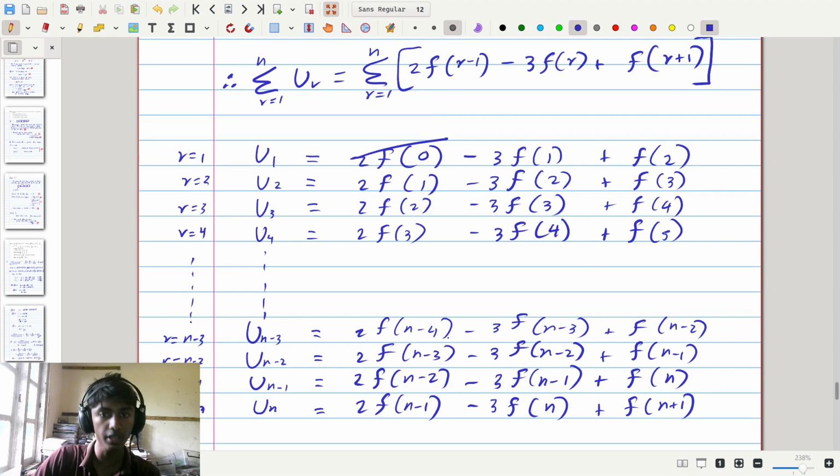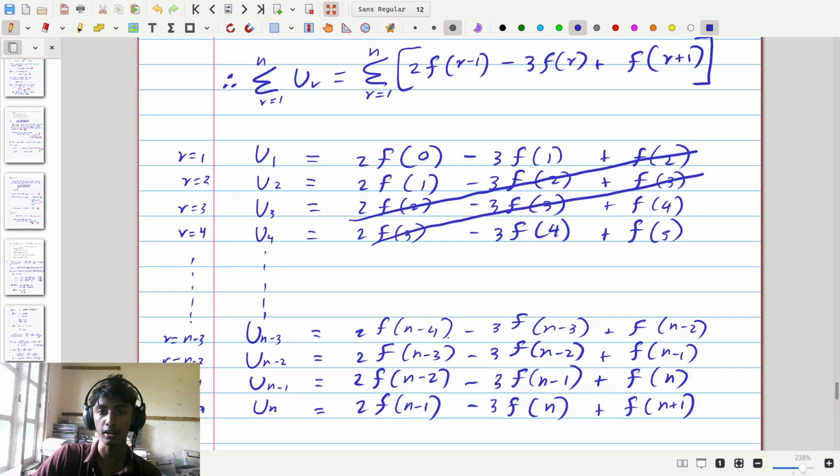Now, if we take a look at the top, we can see, while the terms don't immediately seem to cancel, if you consider the f of 2 terms, this f of 2 and this 2f of 2 will cancel with this minus 3f of 2. So this and this will cancel out. Furthermore, if you consider the next diagonal, this 2f of 3, this minus 3f of 3, and this plus f of 3 will cancel out along this diagonal.